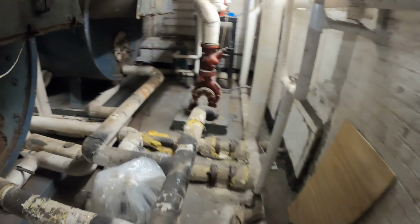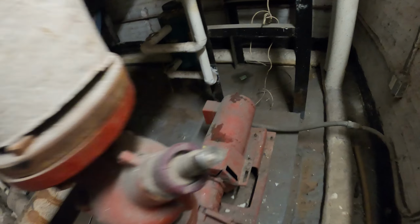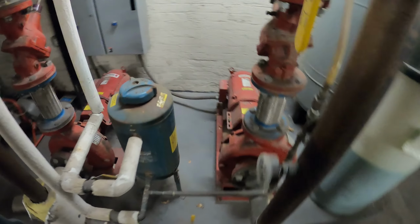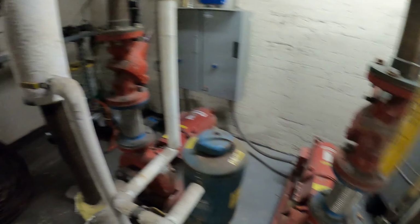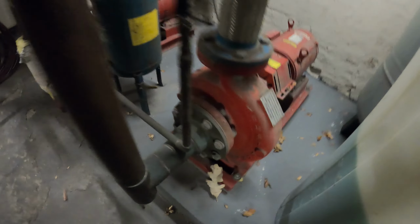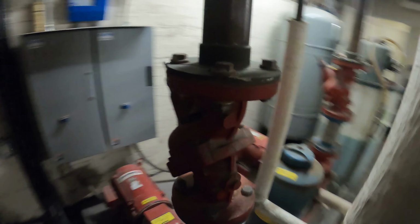And what is this, maybe like a little booster pump or something? But they have another pump here. Oh yeah, I hear that running. Yep. So we got the pumps running. All right, that's good. We got the pumps running. It's just that setting for the fan is strange. It's really not good.